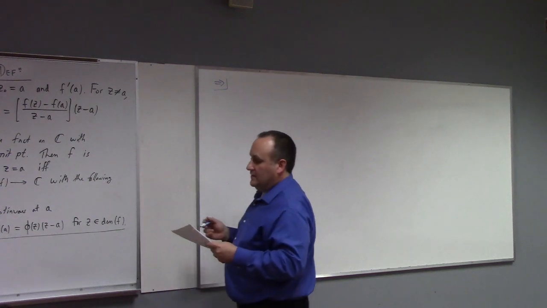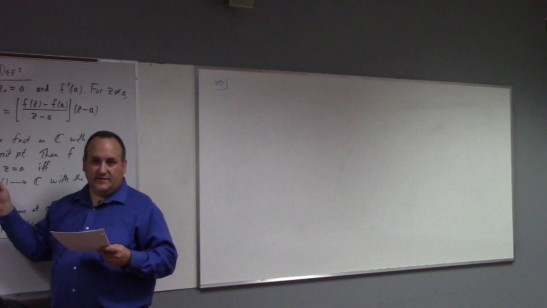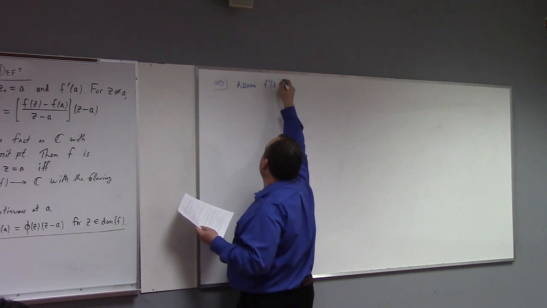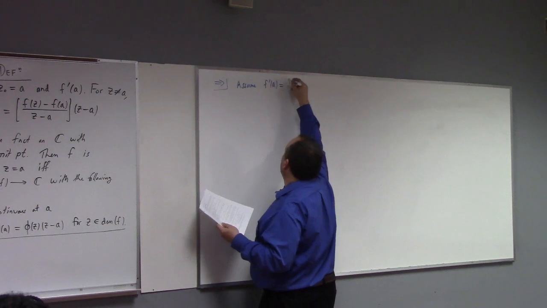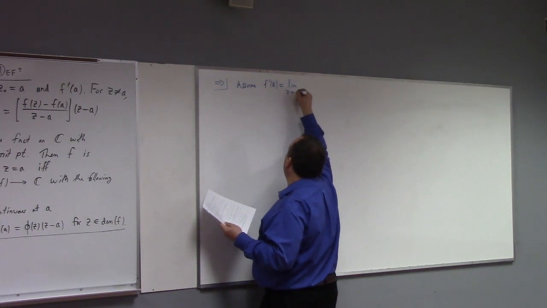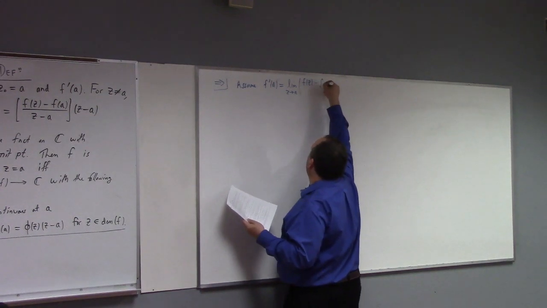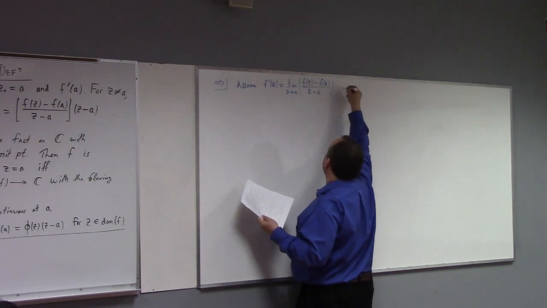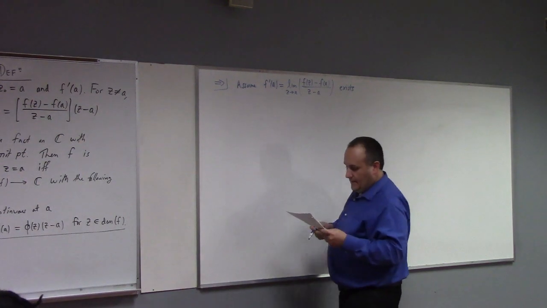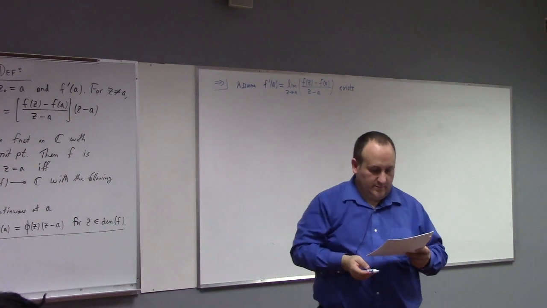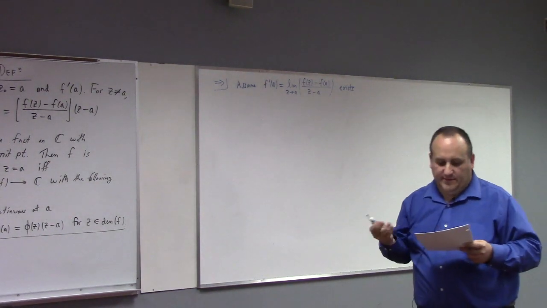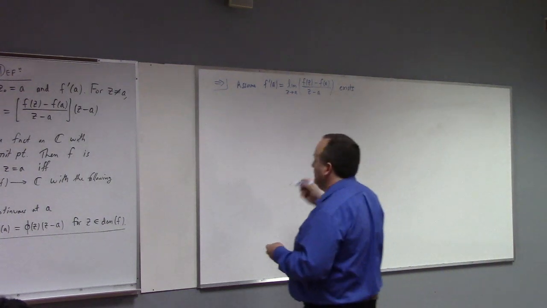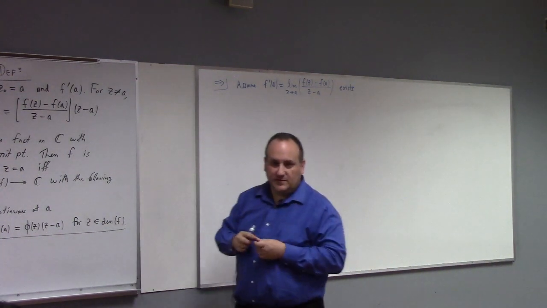So what does that mean? We're assuming that it's complex differentiable. That f prime of z naught, I'm back to z naught again, f prime of a equals the limit as z goes to a of f of z minus f of a over z minus a, right? Exists, yeah? So in the notes I say, suppose f is differentiable at a. To be more picky, I really should say it's complex differentiable at a. All right?